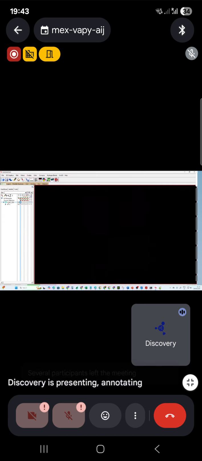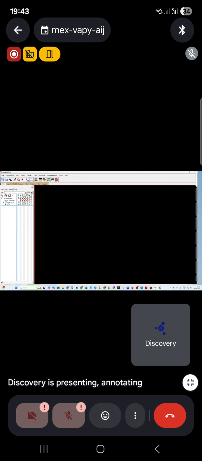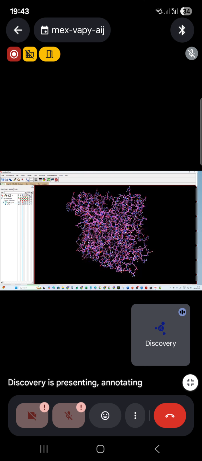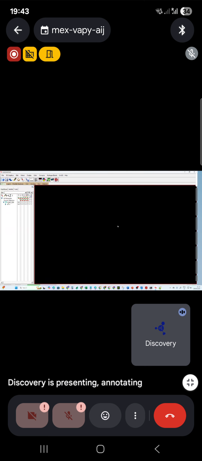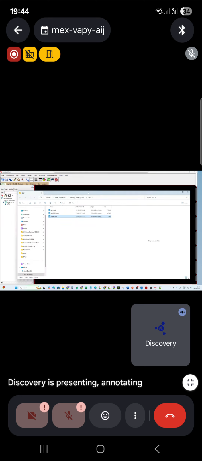Then we can hide this receptor for now. It doesn't matter, okay, you hide or you show it, it doesn't matter. For now, let's just hide this. So I'm going to import the ligand from my working folder.